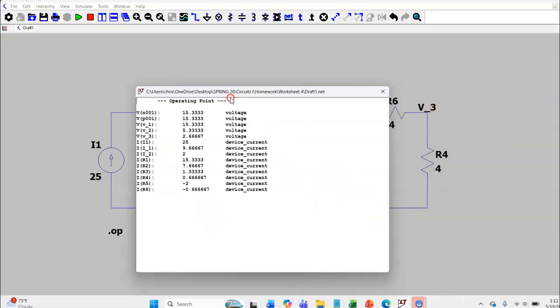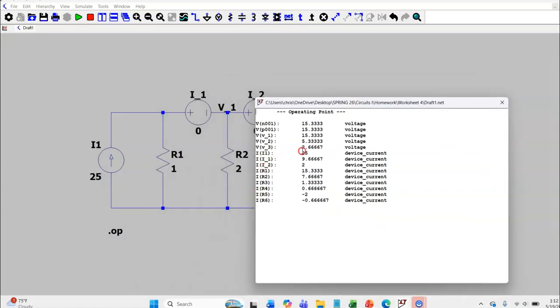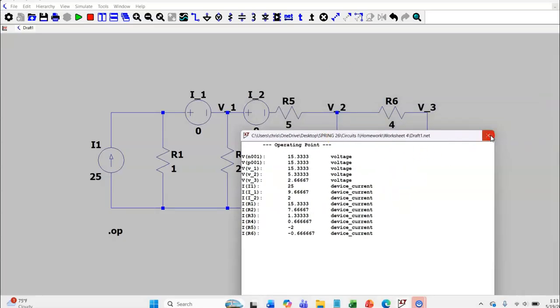The current I1, let's see, yep, okay. I was looking at this one, which says 25 ohms, but this is the I1 that we want. I_1 is 9.67, which is right, and I2 is 2, not 2 ohms, I mean, 9.67 amps and 2 amps. So we got our answer right here.